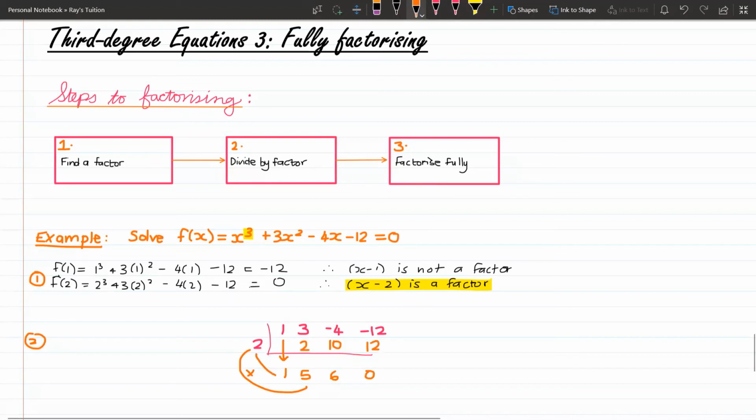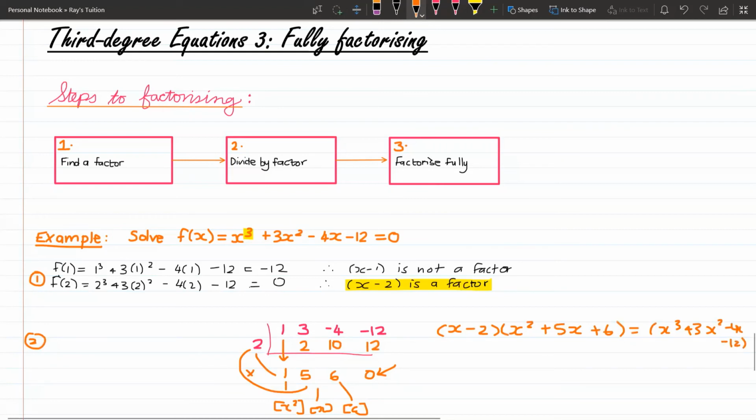For synthetic division, if you are dividing by a factor, this has to be 0 because that is the remainder term. So therefore, we can write this expression as x minus 2, that factor, times x squared, remember this is the coefficient of x squared, this is the coefficient of x, and this is our constant term. So this here is x minus 2 times 1x squared, so x squared plus 5x plus 6. We've taken this term and we have factorized it this far, minus 12.